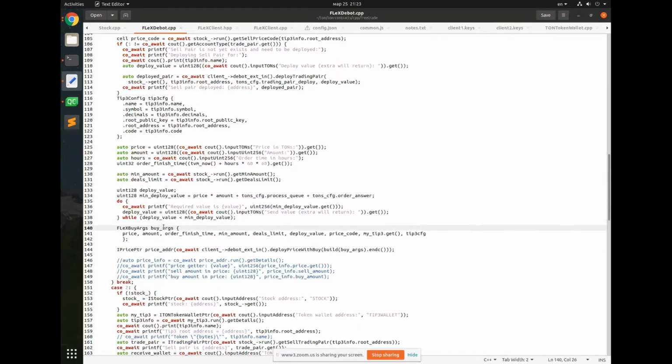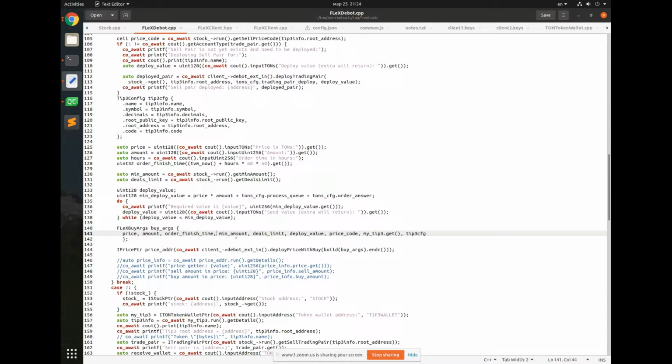This is, for example, buy arguments. And so let's talk about these arguments for a second. So we have the price that I want to buy, the amount, the time by which the order should be fulfilled, right? No, this is the time by which the order should be cancelled. So same thing. Well, it may not be fulfilled. Yeah, no, but it will need to be fulfilled or it will be cancelled. That's what I mean. Yes, yes.